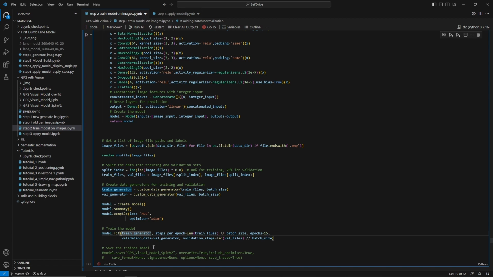So instead of using the entire data set, which obviously wouldn't fit in RAM, we define this as a function that can iteratively go through the entire list of your images on your hard drive. And then obviously the validation generator is used here when we define validation data. And all of these are standard parameters to the .fit function in Keras, okay?